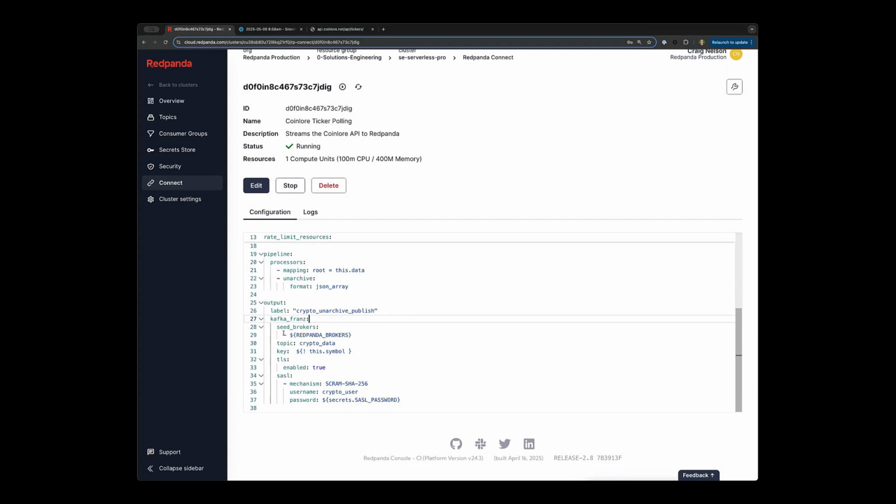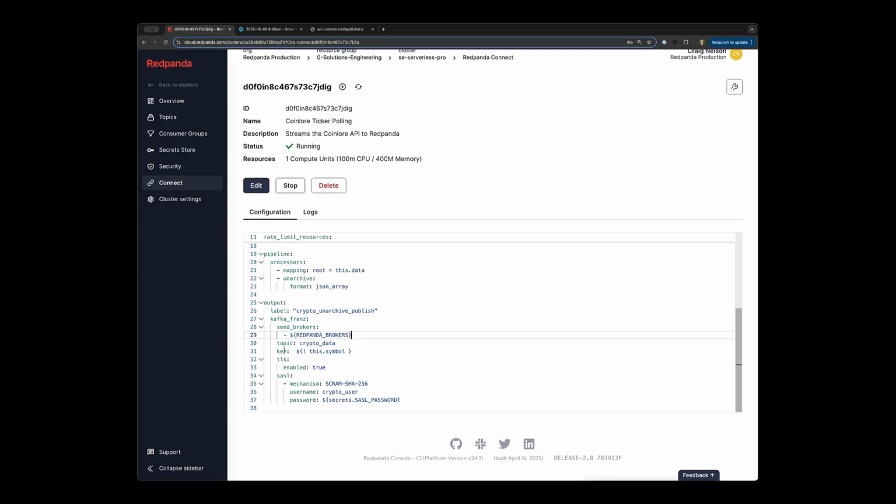We had to tell it a couple things. It's just like any other producer where you'd need to tell it your broker endpoints, the topic you want to produce to, any sort of authentication. Now, Redpanda Connect within serverless is really cool. I don't need to remember what my broker endpoint is. We've got built-in environment variables that allow us to point directly to those things without knowing. And this makes it more portable, right? So I could have this on a test environment and get my pipeline working and then push it to my production environment and not have to rechange my endpoint, things like that.